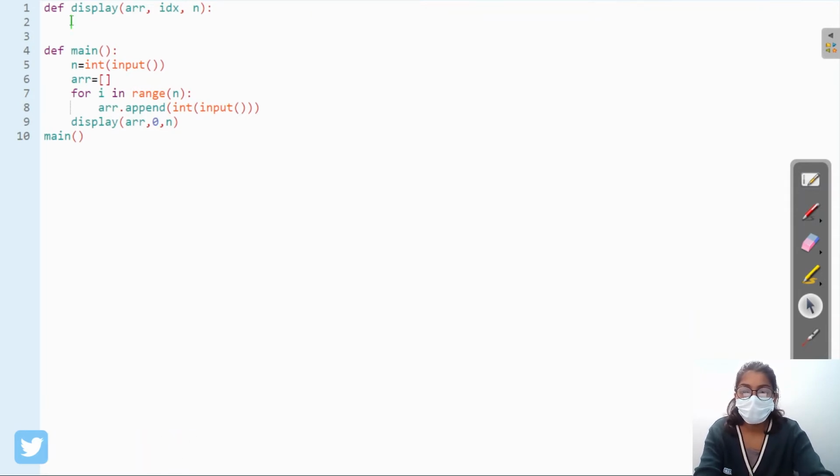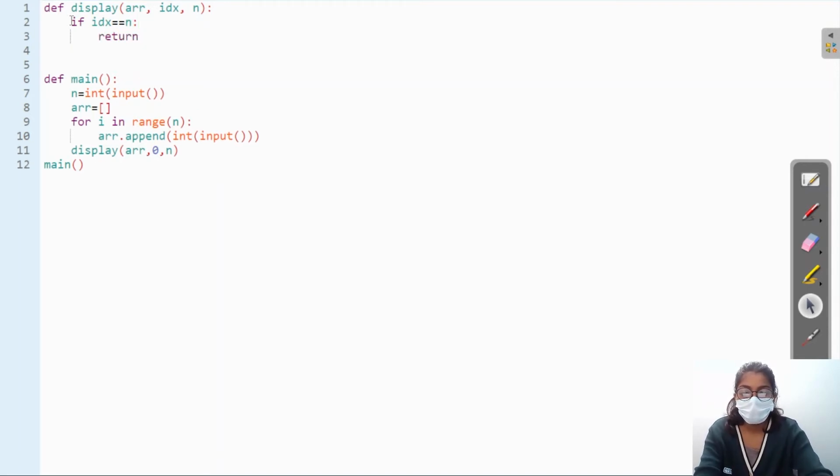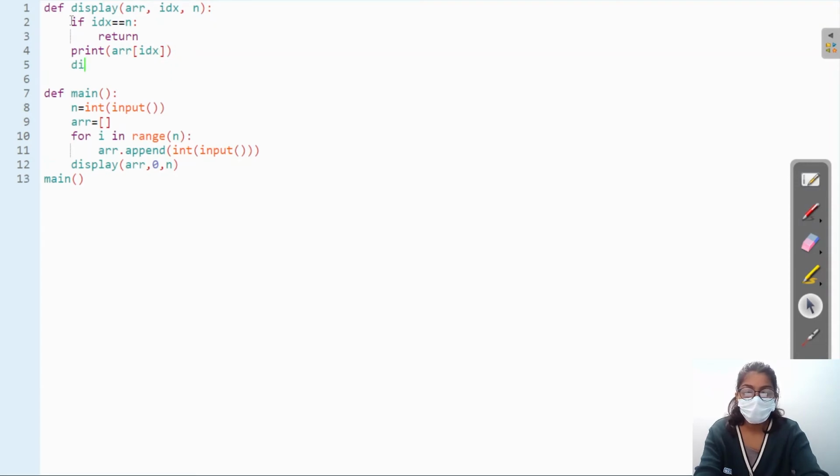So first of all, my base condition will be there. If index becomes equal to n, I have to return back, right? Otherwise, I'll just print arr of idx and then call display arr idx plus 1 comma n, right?